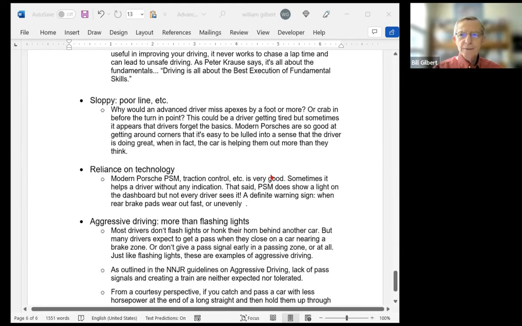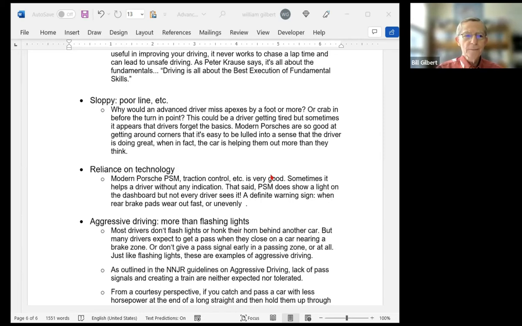And speaking of that, why would an advanced driver drive a poor line, missing an apex or crabbing in before the turn-in point? I don't know the answer to that completely. Sometimes the driver just gets tired, but we've seen it in more cases than that. One possible explanation is that modern Porsches are very good at getting around corners, so you can be pretty sloppy and still feel like you're going fast, but that doesn't excuse poor execution.